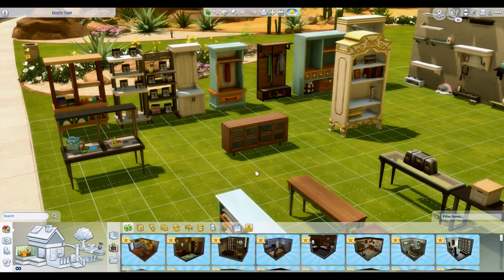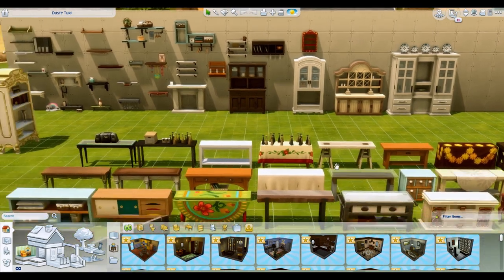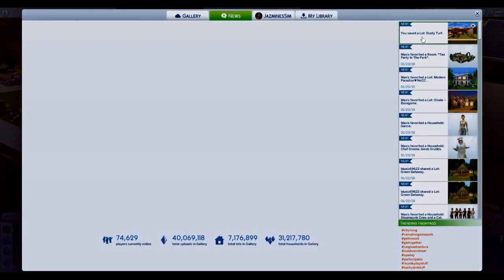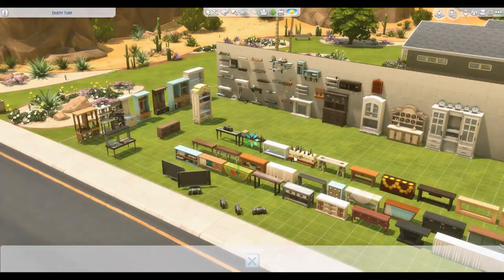Alrighty, guys. I am back. So it looks like the exact same thing happened. When I took the mods out, it ended up deleting all those items. But here is a good test. Let's go ahead and download or replace this lot with the lot I saved to my library. So I'm going to go ahead and download this lot, furnish. Yes, I want to continue.